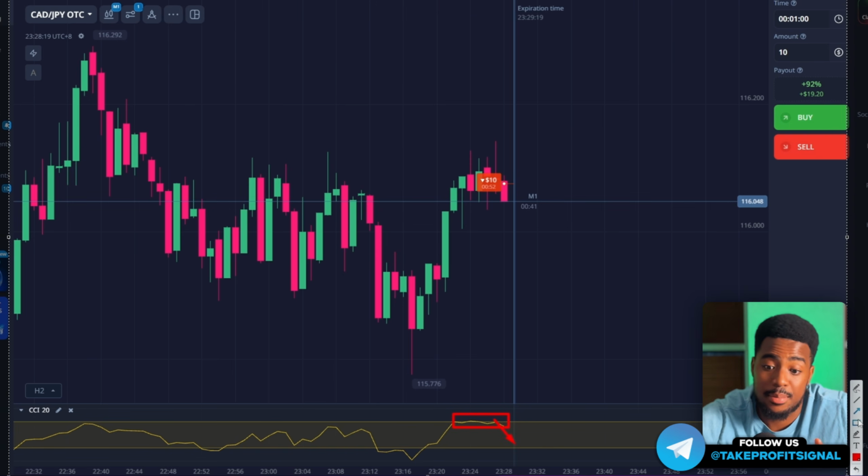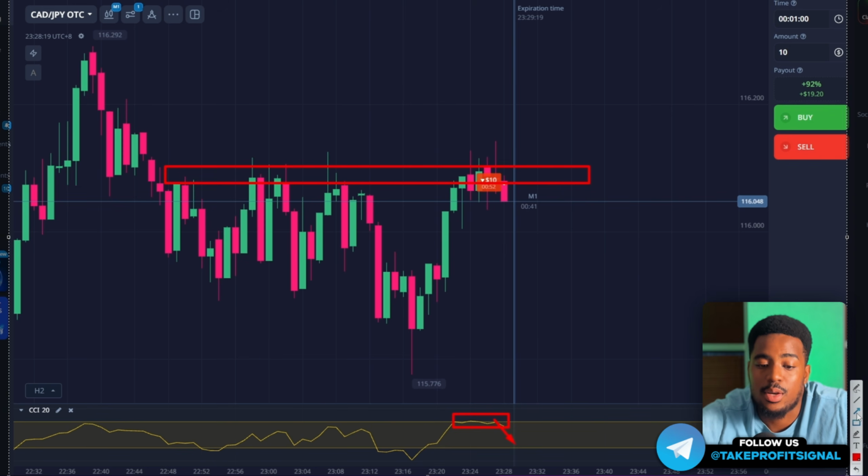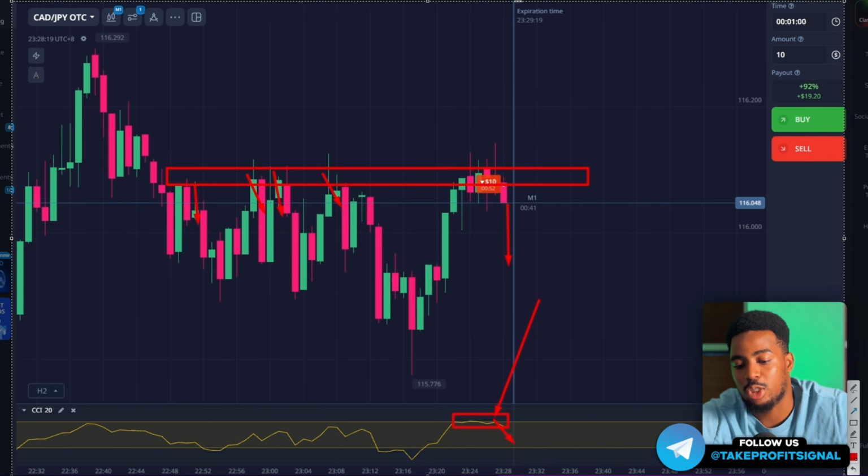But at the same time, if we look at the chart, the price is at a certain level of resistance. Moreover, this level is relatively strong. There have been a significant number of retracement movements from it, indicating the strength of this level. And if we cross-reference this with the fact that the price is near the overbought level, it creates a perfect situation for an entry point.